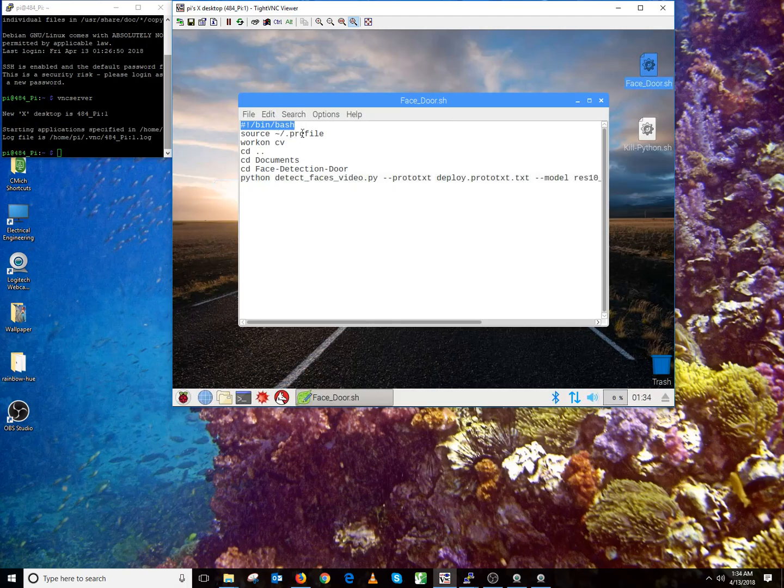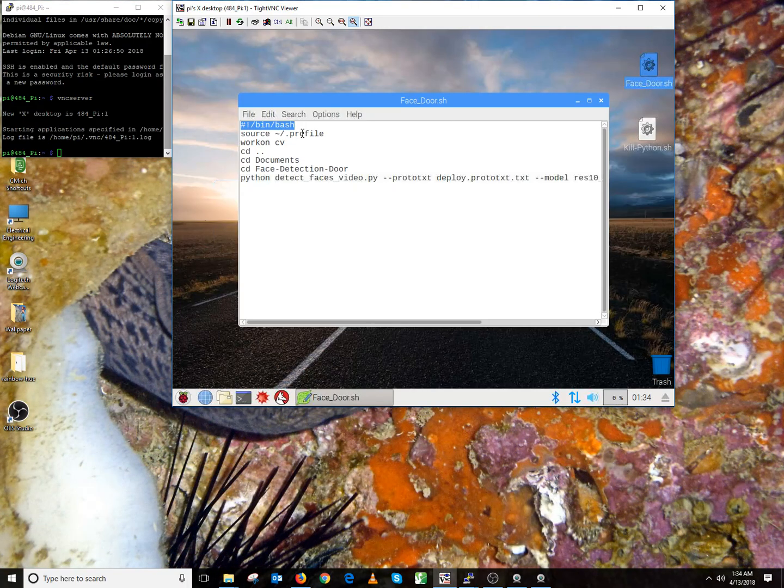That's important because I installed the OpenCV software into a virtual working environment. That way, when we are not using the Pi for face detection, it's not taking up any of the resources. The drawback is we have to manually boot up that working environment before we use it, and that needs the profile to be loaded because that's where that environment's saved. It's named cv, so we type workon cv, and it makes that environment load up. Then we just change directory a couple times until we get to the directory where our program is running. And then this is the actual execution line.